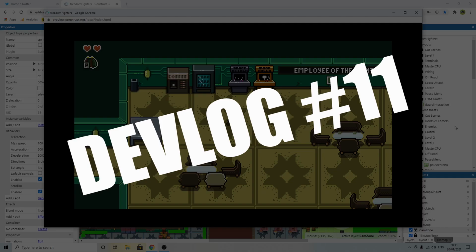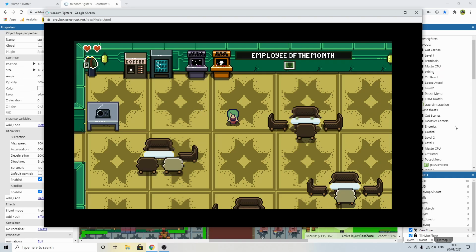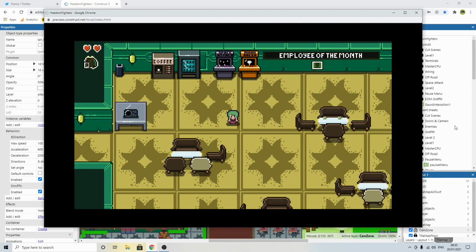Hey guys, welcome back. This is Devlog number 11 and I'm pleased to say I've almost finished level 1, which means we're almost ready for the first cutscene and moving on to either level 2A or level 2B.